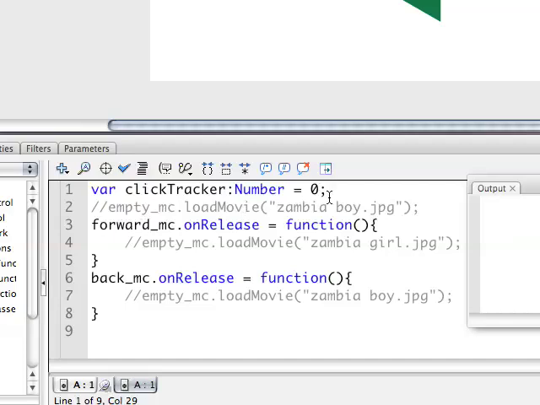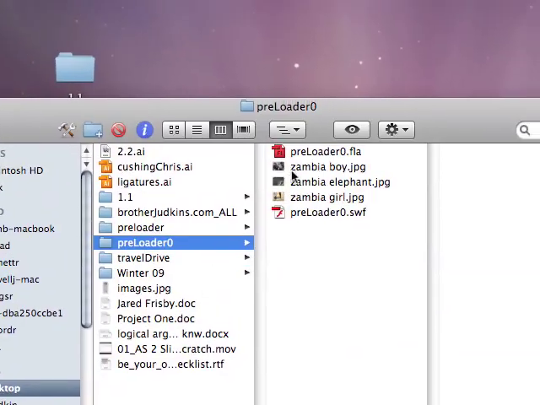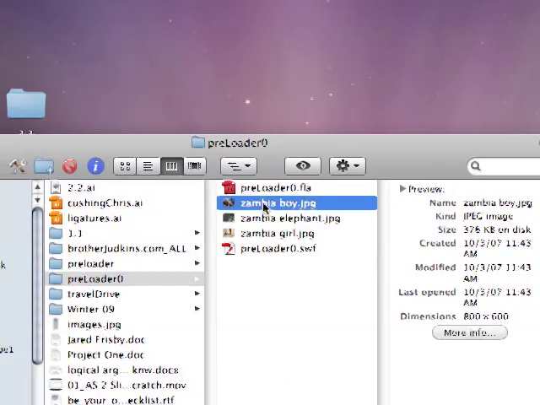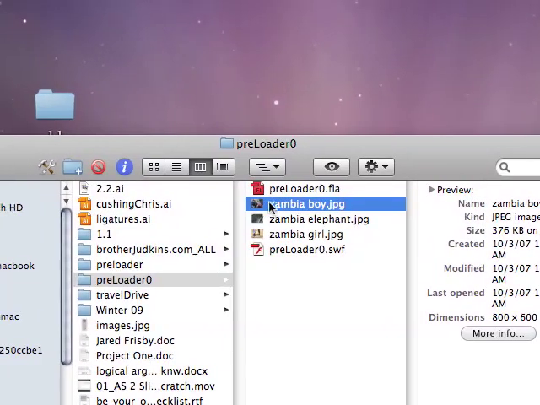I'm doing it this way because I'm going to tell Flash that 0 means the first slide, 1 means the second slide, 2 means the third slide, etc. So if I go back out here, what I mean is, when click tracker is 0, I want this one to load.